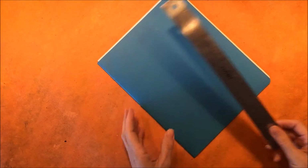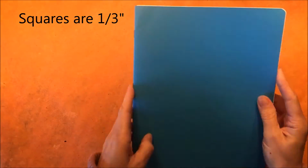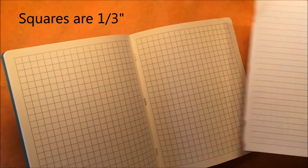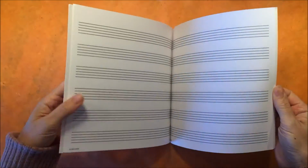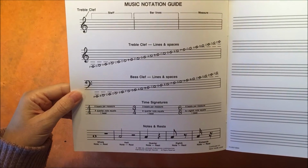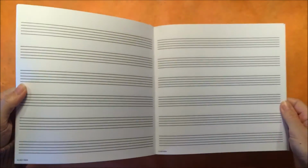And none of the notebooks come with a ton of pages, which is nice, because the main lesson units only run maybe 6 weeks or 8 weeks before you start a different main lesson, and so it's nice to not have so many extra pages left behind. This one is great for a music class. I'm not musically inclined, and I never used these ones. I had aspirations, but I never followed through with them.